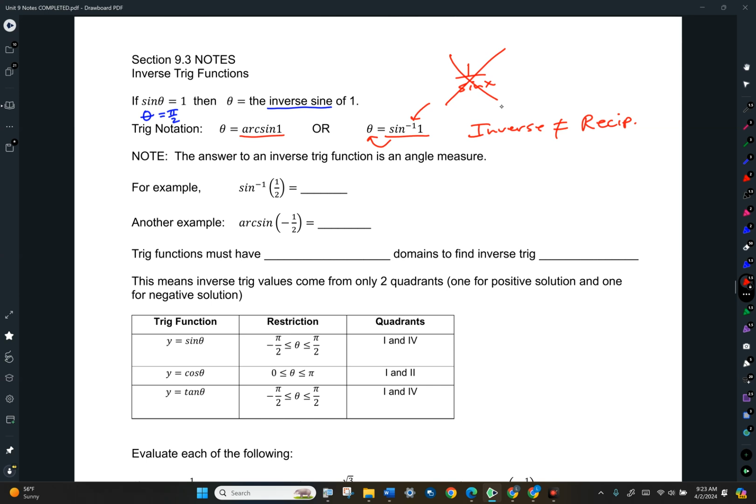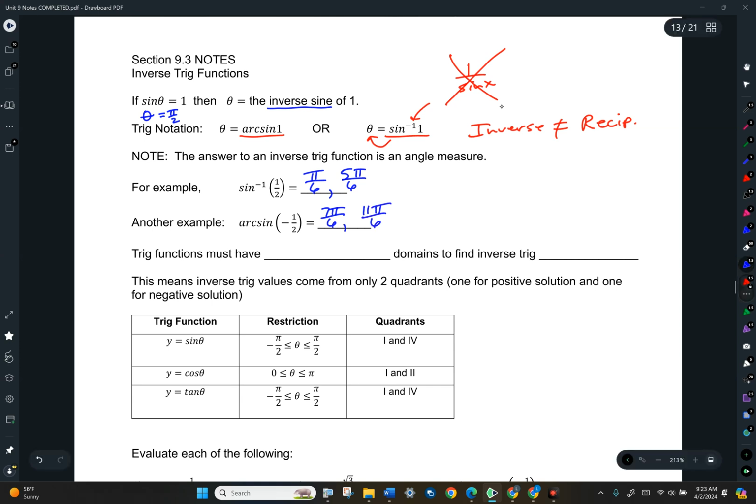So for example, I would say the inverse sine of 1/2, so think backwards, what angle will the sine equal 1/2? Well, that's going to be an angle of pi over 6. And based on what we said in the last couple of units, since the sine is positive 1/2 in 2 quadrants, in the past we said, well, it's going to be pi over 6, or the second quadrant, which would be 5 pi over 6. Or we would say the inverse sine, or arc sine, of -1/2 is going to be, let's see, that would be the third and fourth quadrants, so 7 pi over 6 and 11 pi over 6.